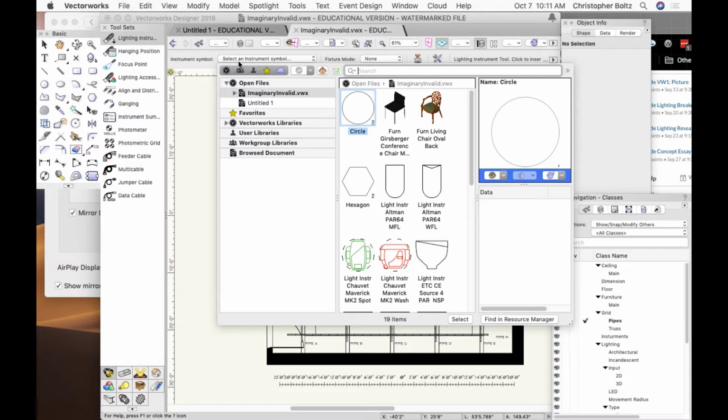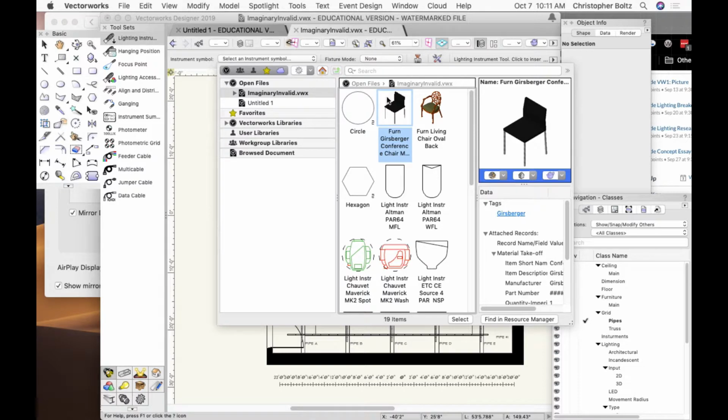And chairs. What I want to remind you is Vectorworks is a computer program. It will do what you tell it. If you click on a chair and try to put it in as a lighting instrument, Vectorworks is suddenly going to think that chair lights up. Vectorworks, wonderful program, no logic. So just because Vectorworks lets you insert a chair as a lighting instrument does not make the chair light up. Sage is putting in chairs, aren't you?